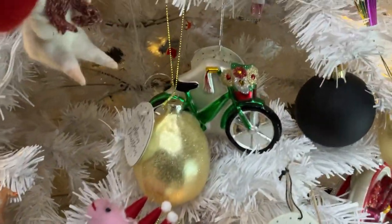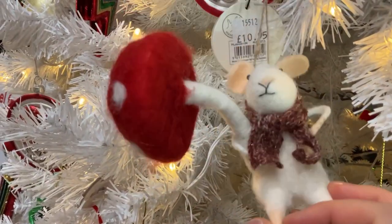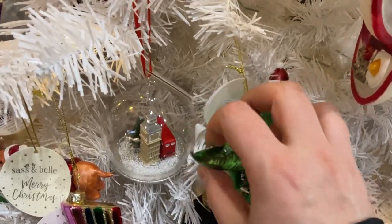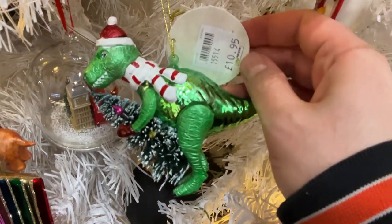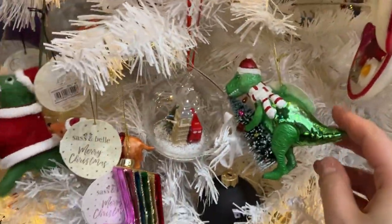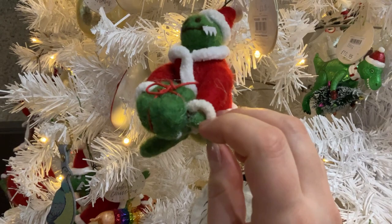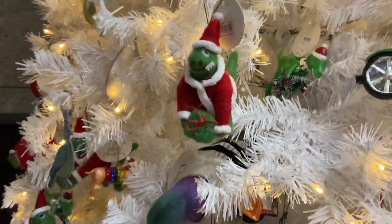So that's the dinosaur, then we've got a bicycle, and a little mouse with a mushroom umbrella hiding there. There's another dinosaur — this one is kind of cute, a little bit of glass and a little bit of plastic. It's a T-rex holding a Christmas tree! How much are you? Ten ninety-five. Here's a soft version — another dinosaur, so I guess dinosaur is the theme for this Christmas. Kind of weird, and all the glue is a little bit much.